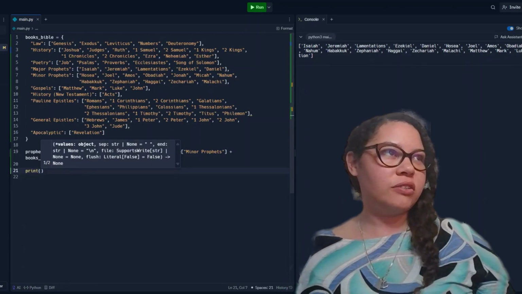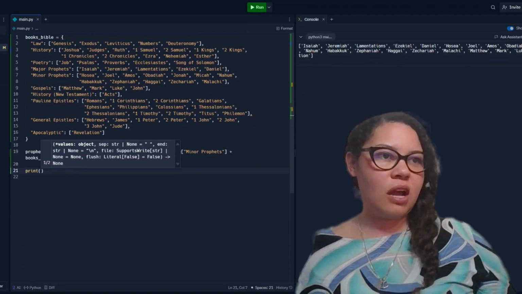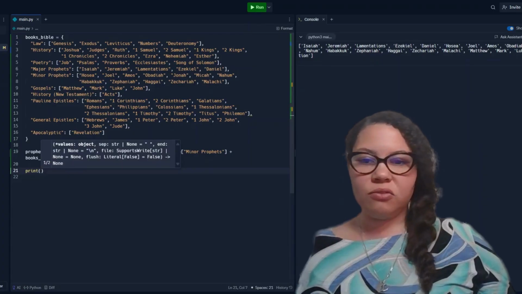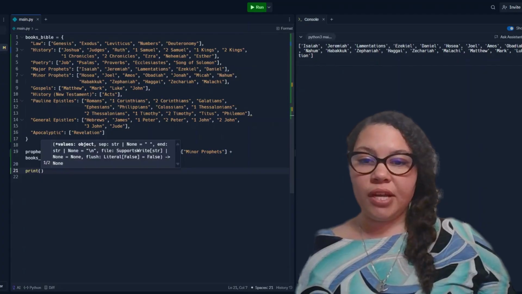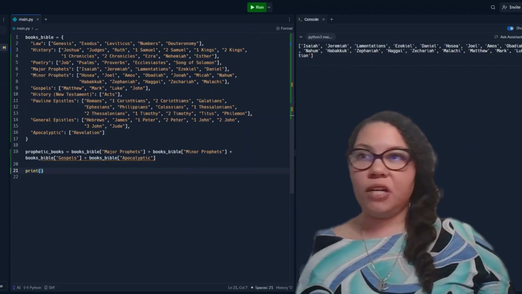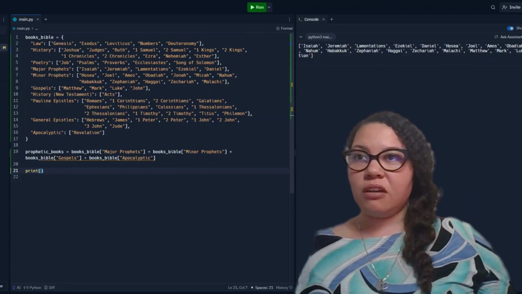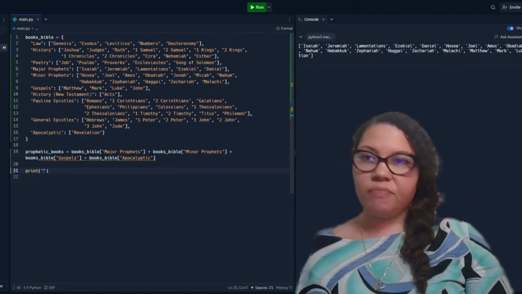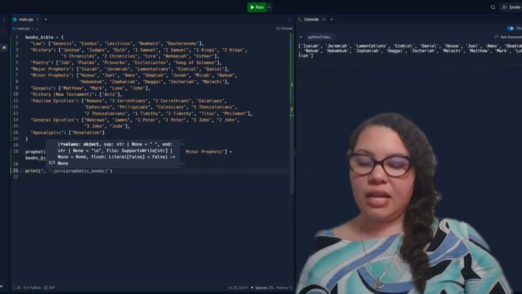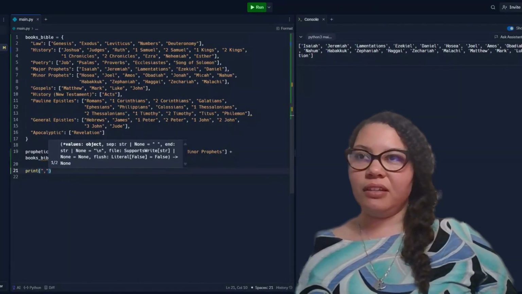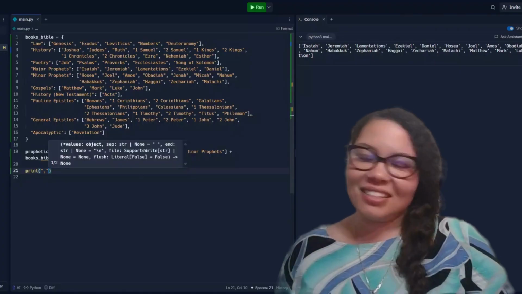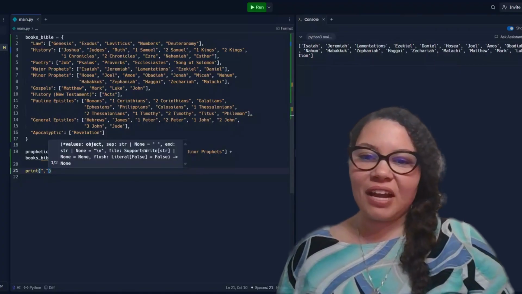And going back over to W3 Schools, I'm also able to pull up some different syntax that I could use. So for example, we could use the join function to print out our list and make it just a little cleaner. And I also want to say, hey, go ahead and put, yep, see, there it goes again, already calling what I'm doing. It's really annoying. Okay, that's not annoying. That's really awesome. That's the power of AI.